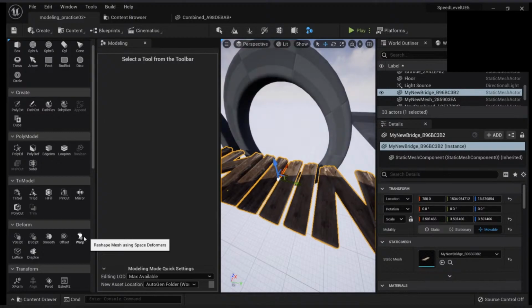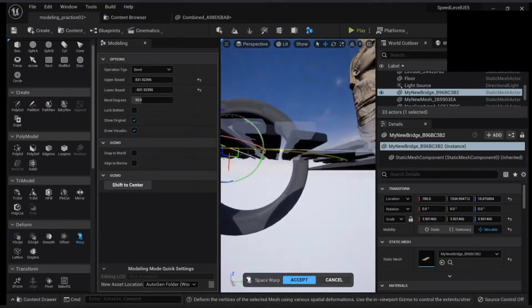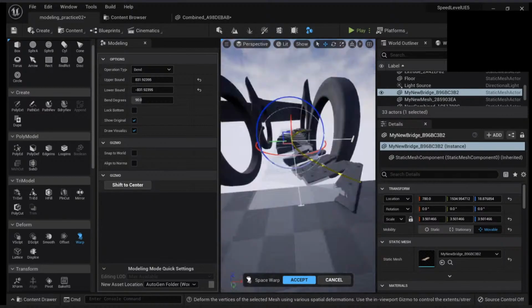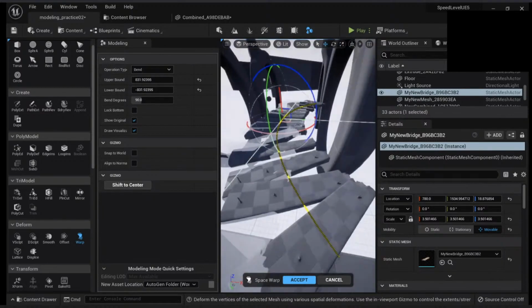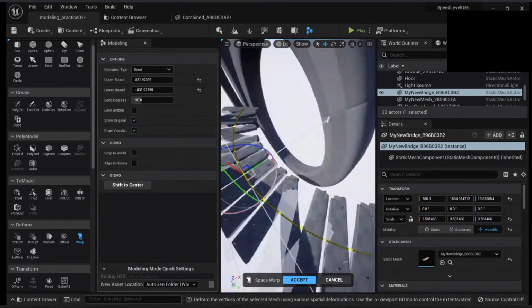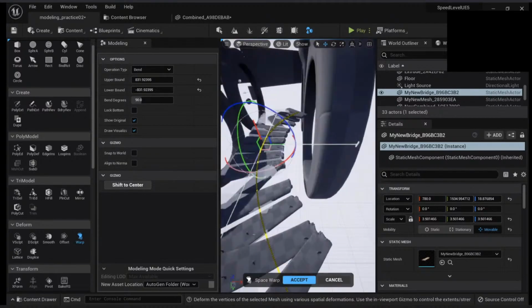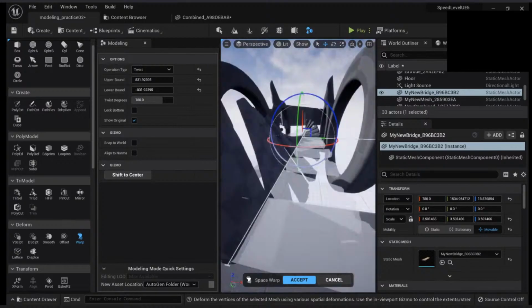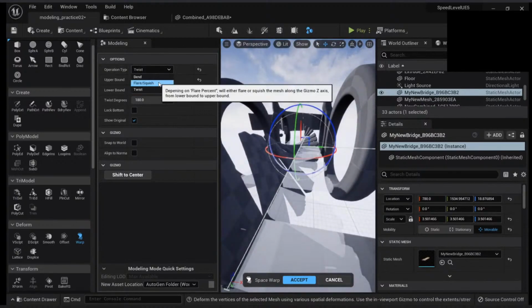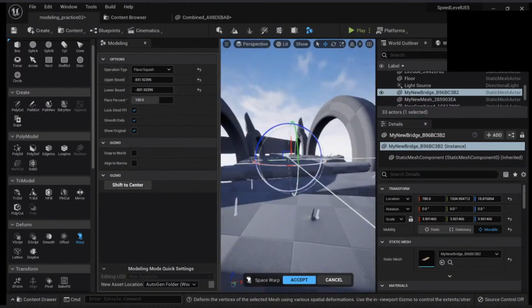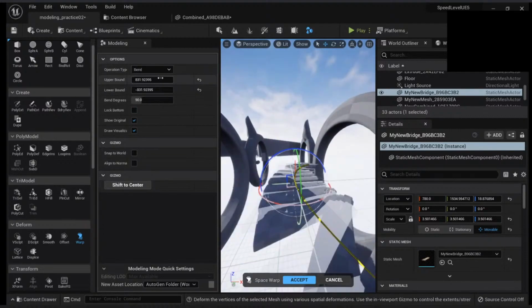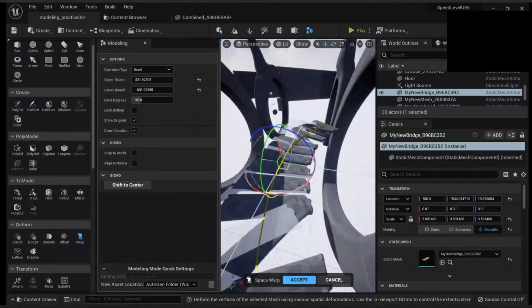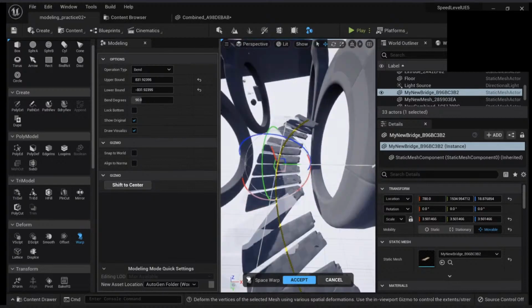If I click on this one, you will see that I have a preview. The ghost one is my old one. And I can have my bridge warp in one direction. It's bended in this case. I can twist it to do something like this. Or I can just use the flare or squish. Or I can use the bend, which I do use very often.